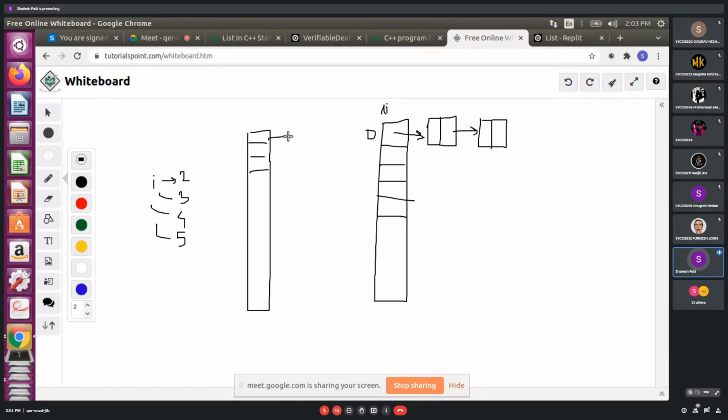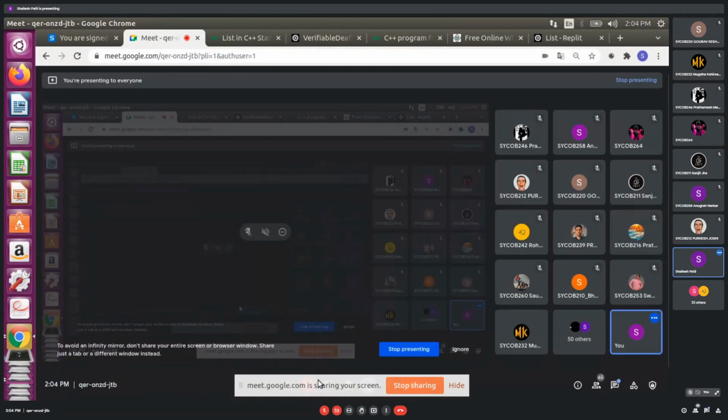But now I have to create for every list some bucket. Okay, so how we can do this? So suppose in your normal C terminology, suppose I have created one array. This is my array, and every location is a pointer. Okay, every location is a pointer. So can we assign an element to this pointer? Yes. Okay, wait a minute.